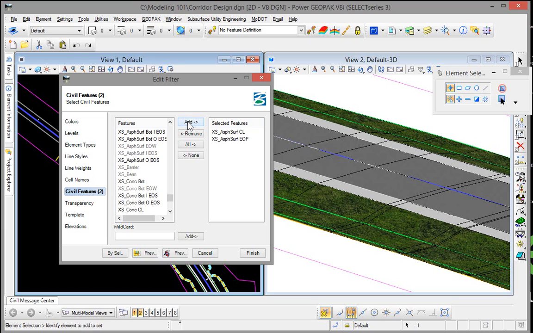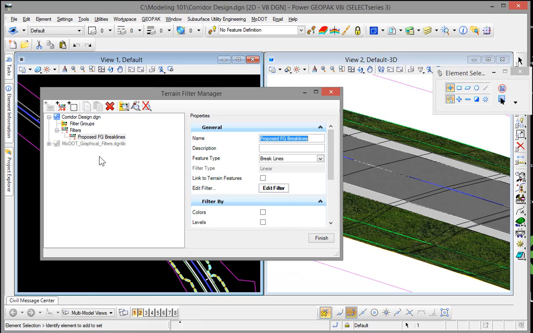Excess concrete outside edge of shoulder is here. Excess ground proposed is here. Now I don't want to get the limits of construction yet, and I'll explain that in just a minute. So we'll say finish, and that's going to create a filter for those.